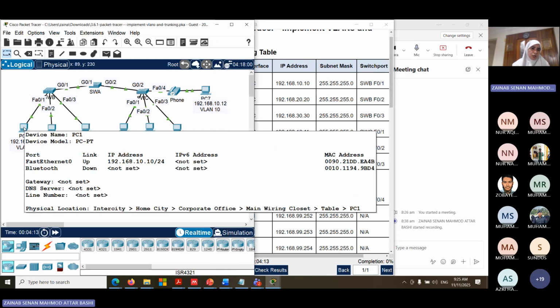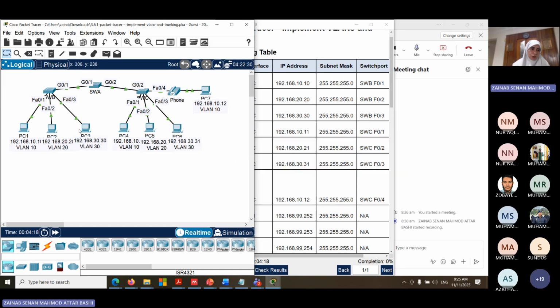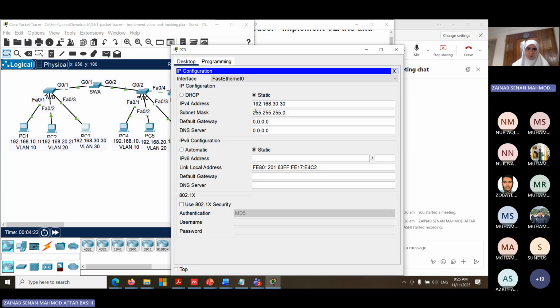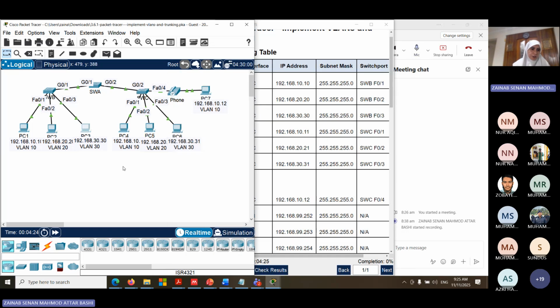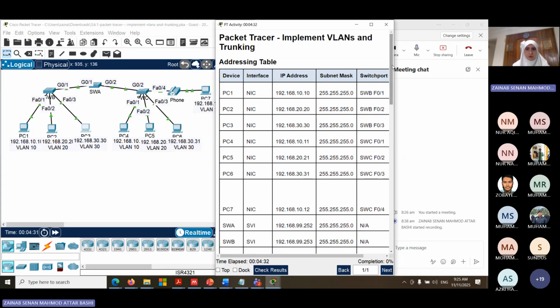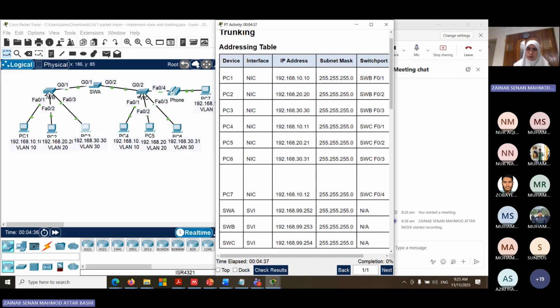Just to double check, I want to see if the IP address is there. You can see it's already there. Just put the pointer on the device, no need to click. I think if we click, yeah, we have also everything is there. So the IP address is mentioned here. Now we are not sure if the device is already connected. You can see here it's telling you PC1 is connected to switch B, and the interface is F01.